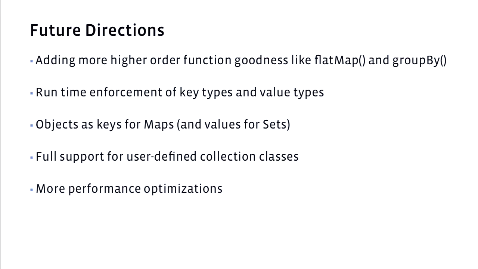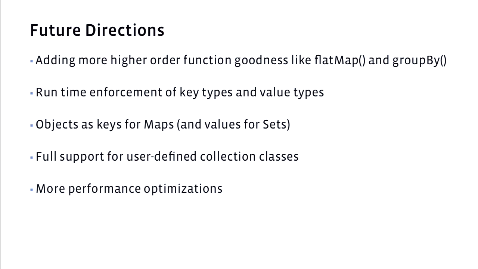We want to add support for using objects as keys for maps. So right now, maps only support int and string keys, very similar to PHP arrays. But there are some use cases with maps, and a few for sets, where it comes in handy to be able to use the object as a key or a value in a set. We want to make it so that you can roll your own collection classes and have them work smoothly with all the interfaces and the literal syntax. That's something that we made sure we left the door open for and didn't block off that path, but it's just something we haven't built yet.